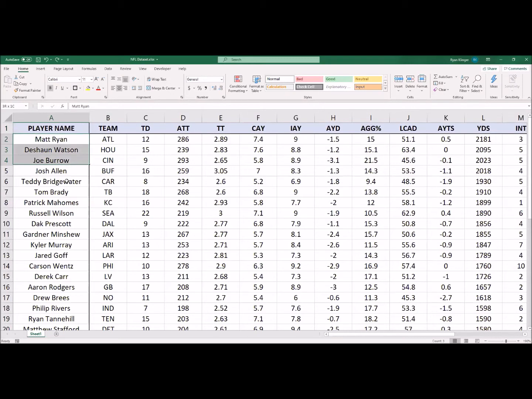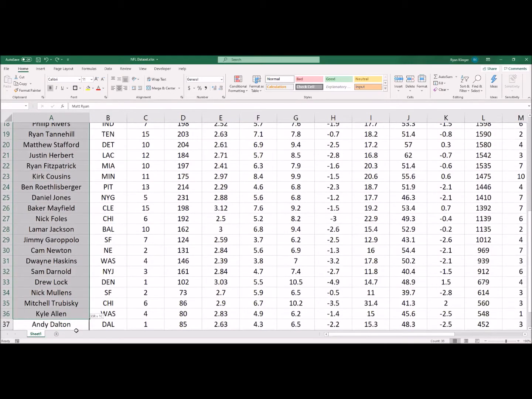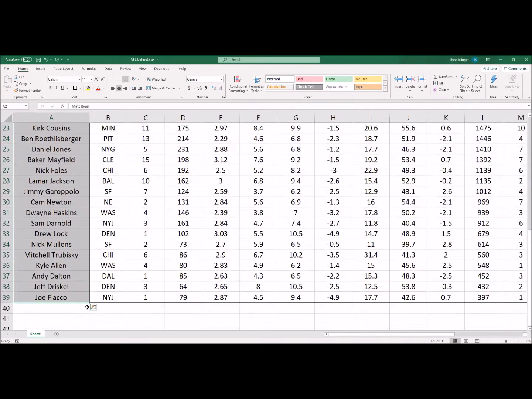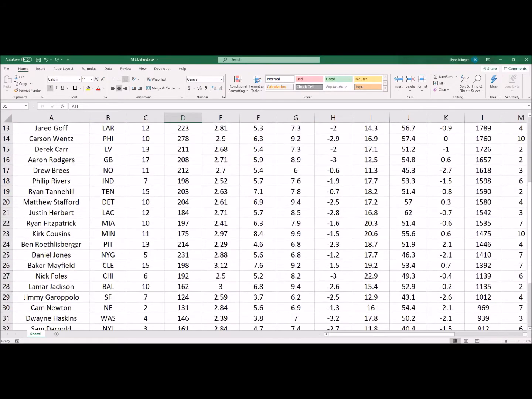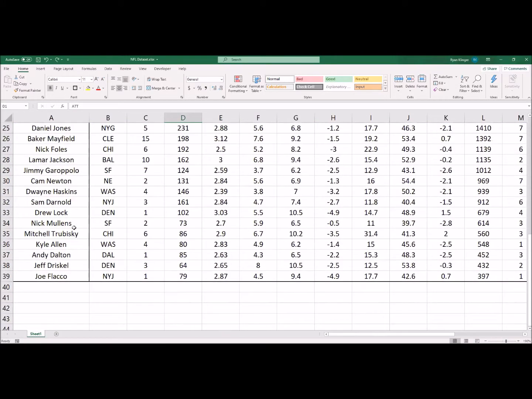Each row represents a football player, more precisely a quarterback for a football team, and we have 38 different players. And each column represents a statistical category, such as the number of touchdowns the quarterback threw, or the number of times he's attempted a throw. Things are pretty clean, but as we move around the data set, we may run into some frustrations.